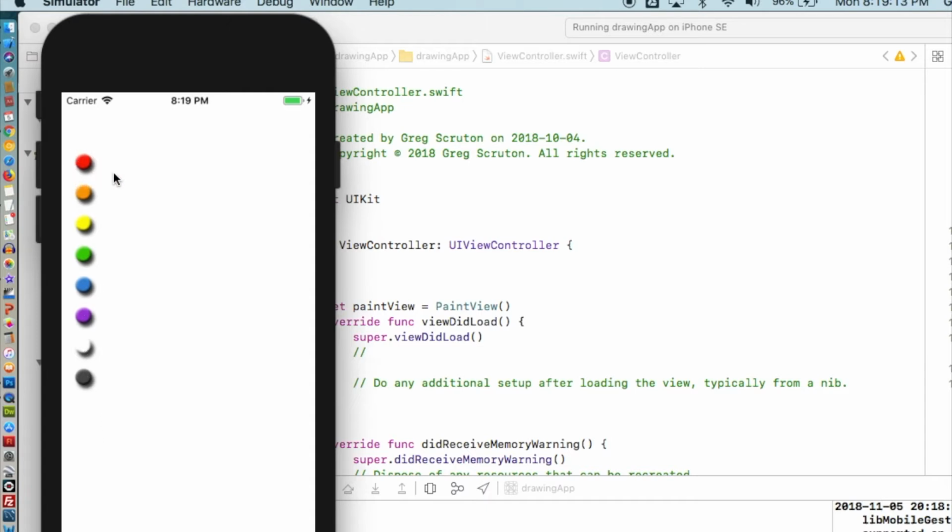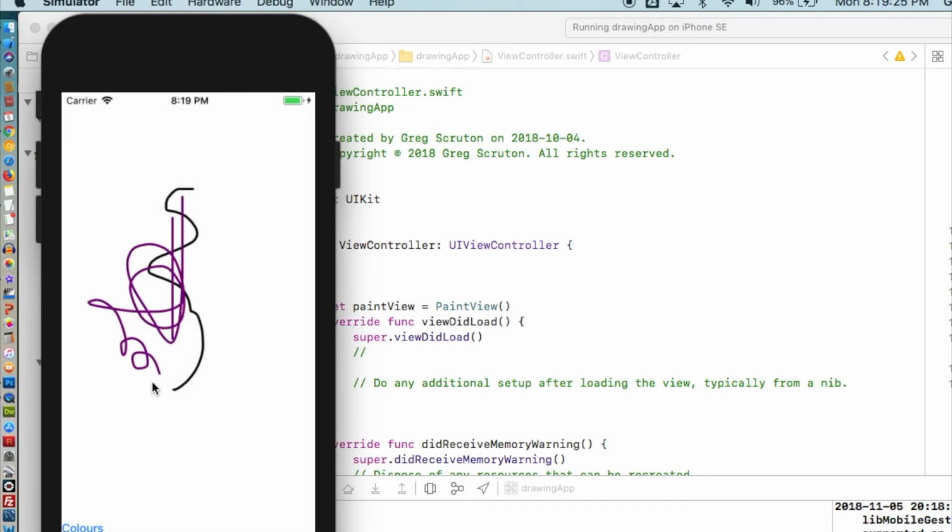We want it to kind of fade in. And then if we pick a color like purple, fading out the way it faded out was nice, that's okay. And then if I go to draw something, okay, it's in purple, so that totally works. A couple of things we need to change.